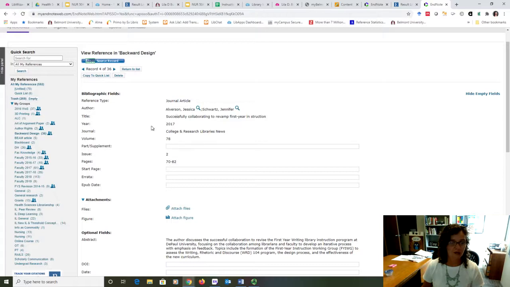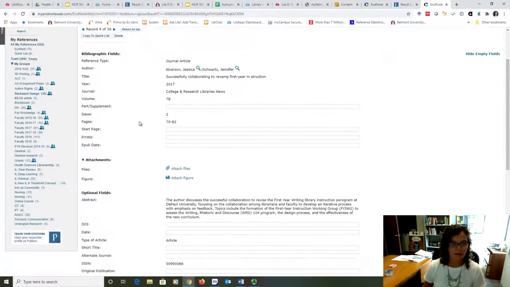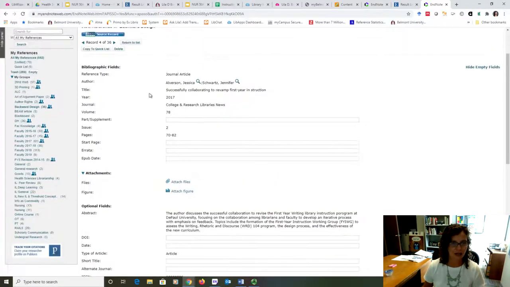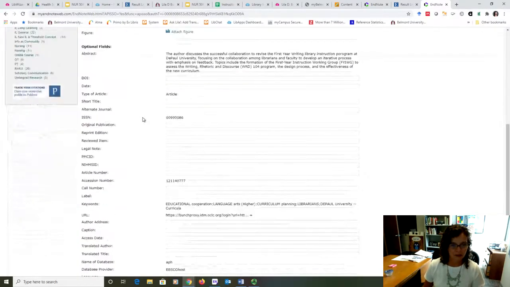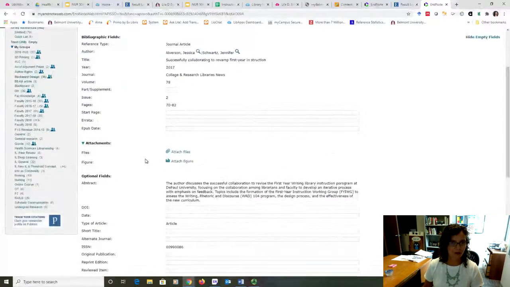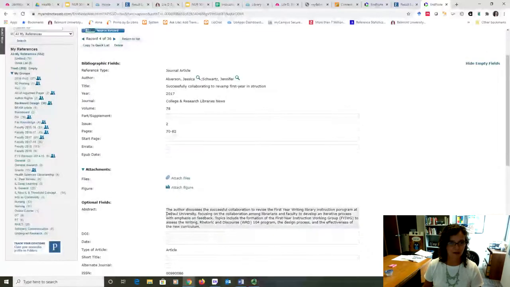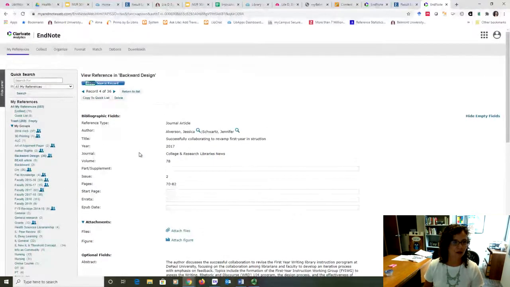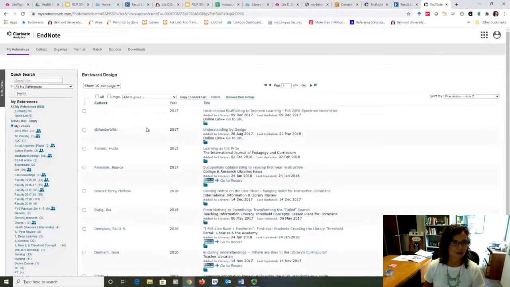And so this is the beauty of it, that whenever you want to cite this article later on in Microsoft Word, it can pull this information and format it for you really nicely. Now, this article does not have a PDF attached because I did not attach it, and that's something that you would have to do, an extra step. But I exported this article directly from a database, and it does have a link back to the article in the database where I found it, right there in the record. So that can be helpful. But this is everything that you would get whenever you would export an article from a database. Let me return to the list.